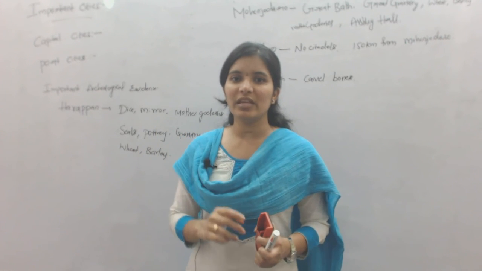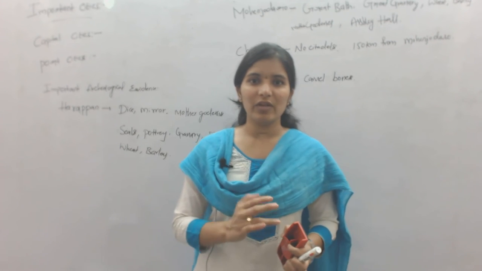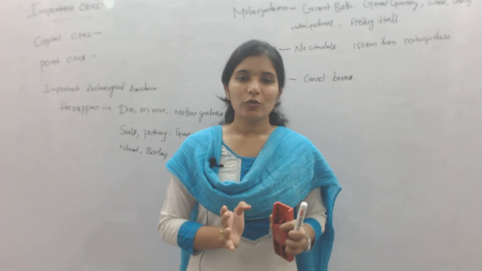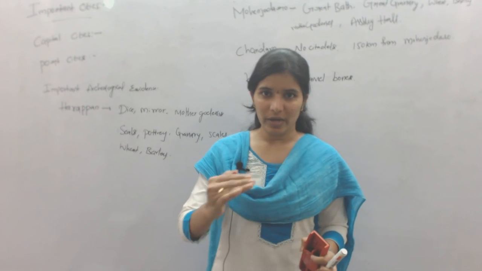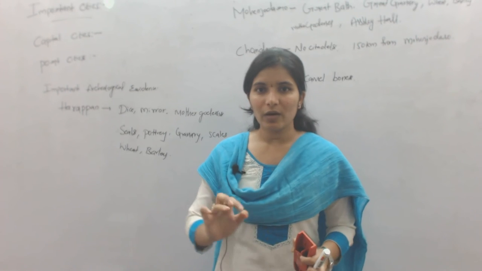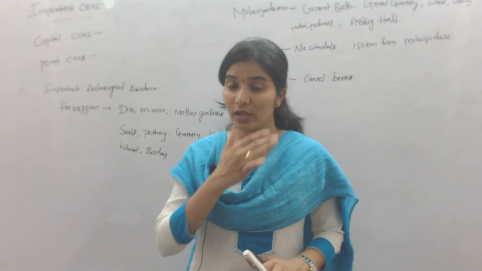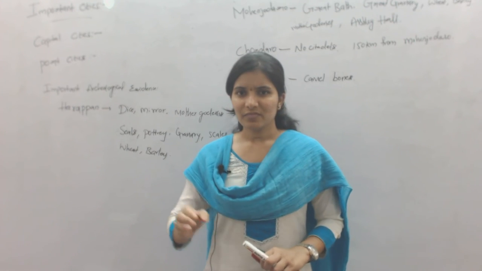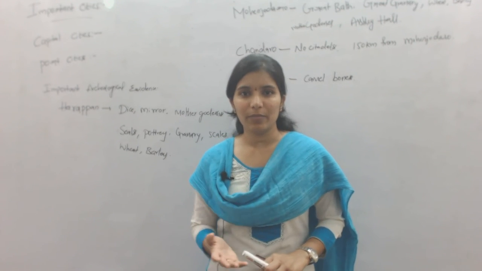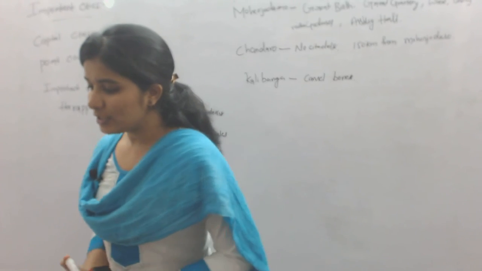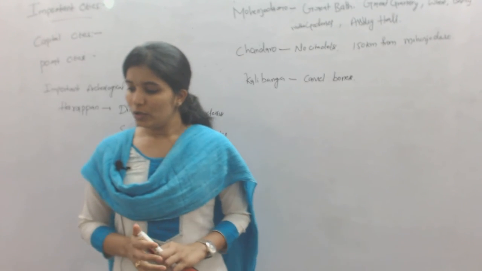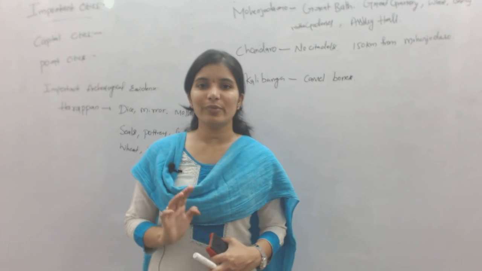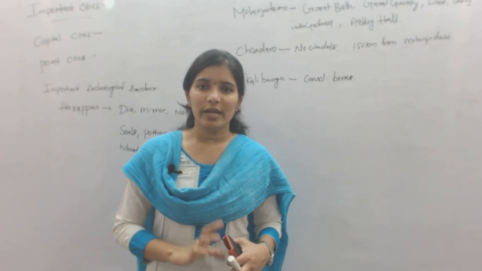The entry will be from the east side, and every place will have two entry sites, like an entry gate to enter the lane, and also entry gates for every home. But in Lothal, if you see, that is different. In Lothal you can see one entry gate, which says it may be a marketplace. And also at Sutkagen Dor, horse bones were famous. They got horse bones in that place. That is the only evidence that horses were known to the Indus Valley people.